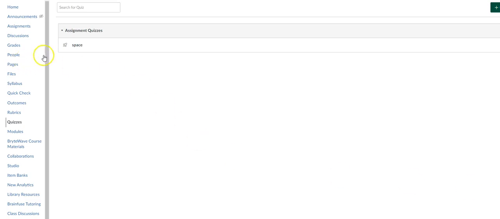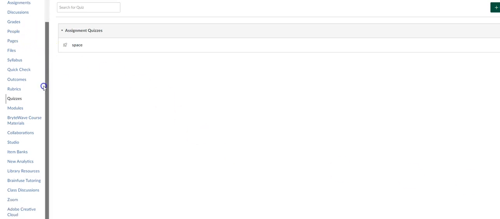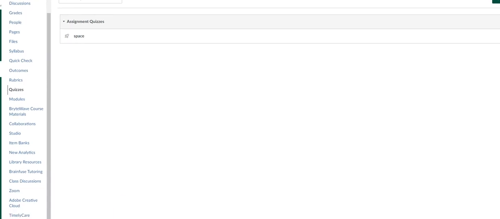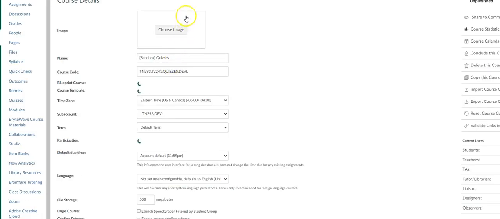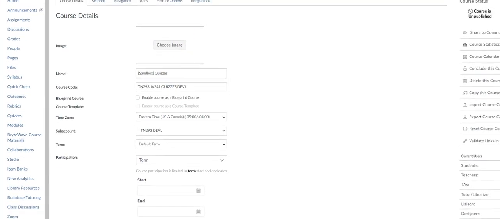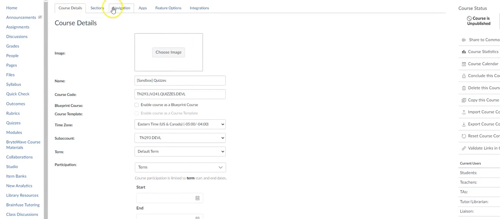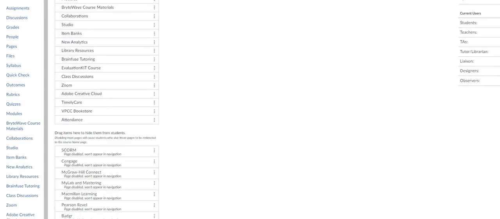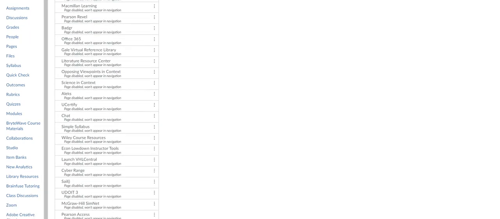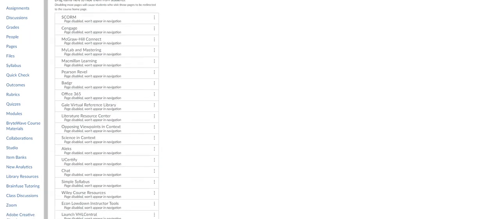So the first step is, if the button on the left is not visible, you come down to Settings, click on Settings, and then at the top, you see these not three, but 1, 2, 3, 4, 5, 6 other tabs. Under the Navigation tab, you need to scroll down until you see Lockdown Browser.